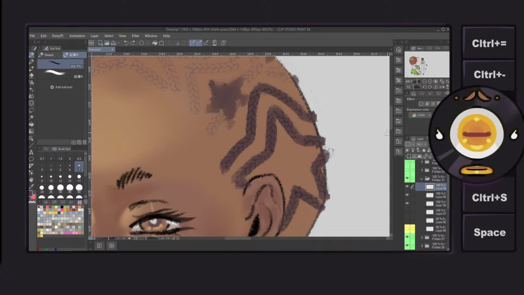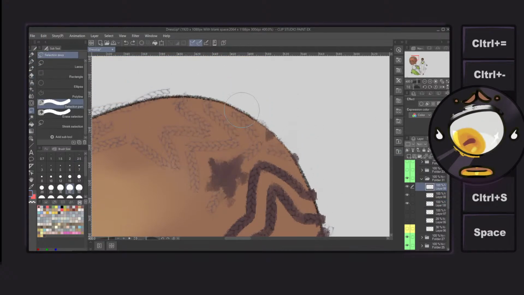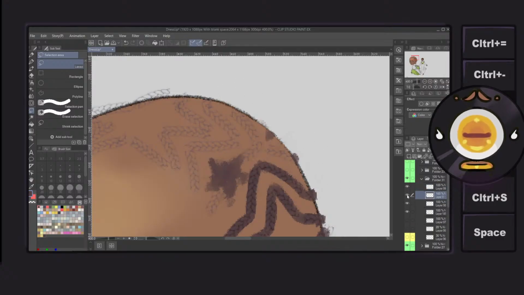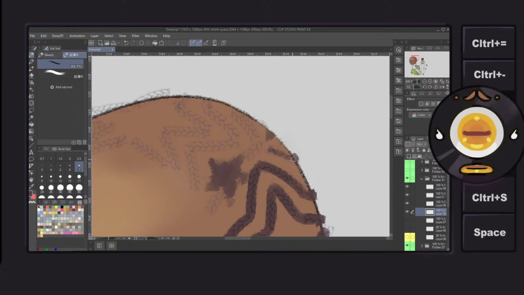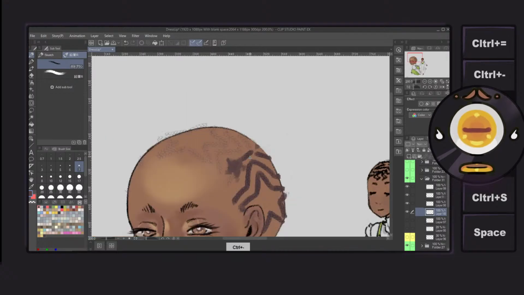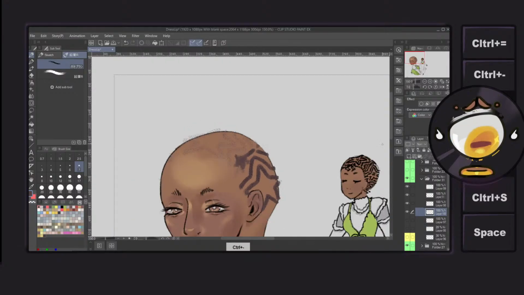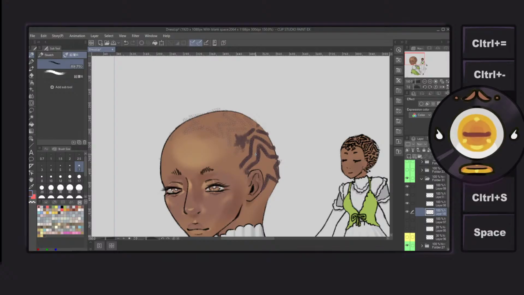Oh, I need to do that too. Maybe I could just put them on a different layer. There we go. And multiply. Should be fine. Yes, it works. Yep, not bad. Technically, it should be going from the middle where they meet, sort of.